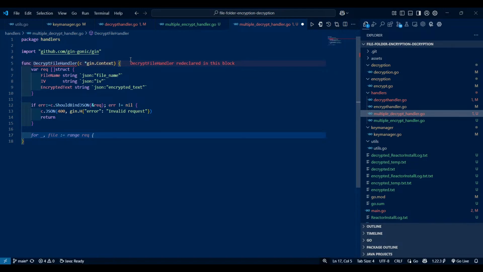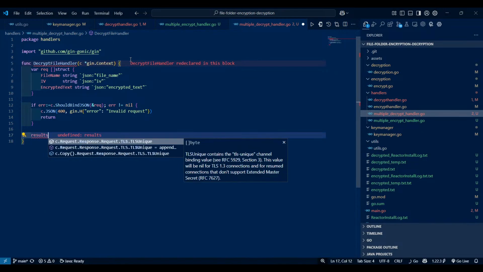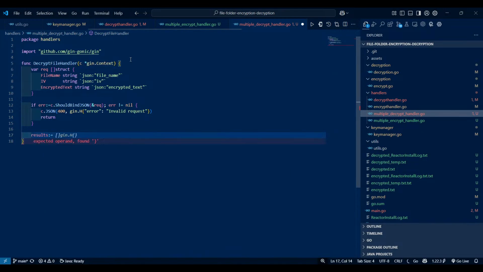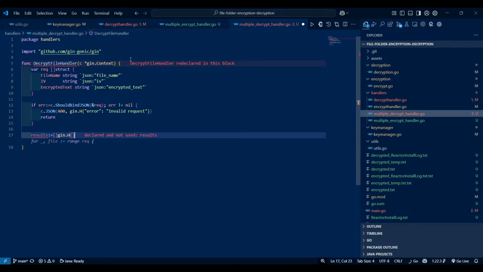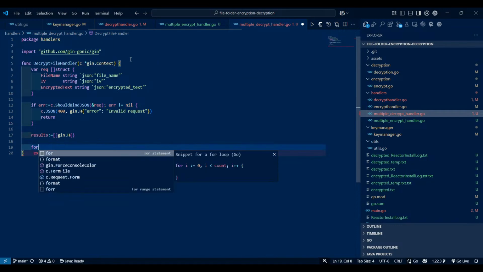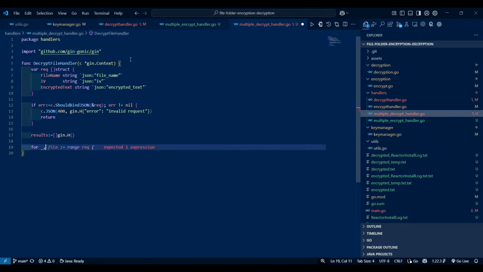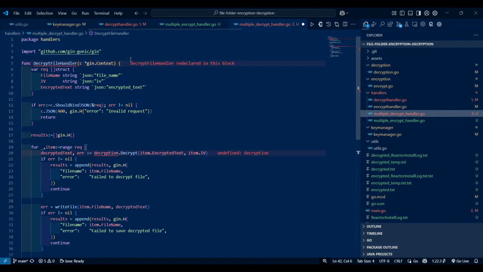So now for results, we can use gin.H. Now simply we can use range request.